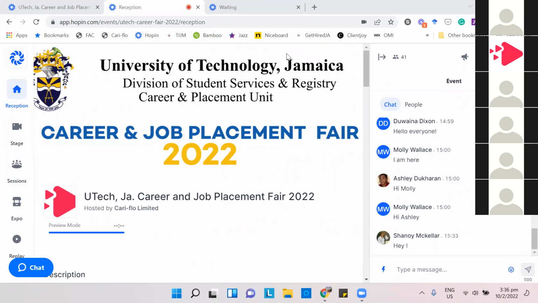Let us know what you're looking forward to for the fair. Let us know what you think about this entire experience that UTech is doing, which is a little different from the norm. I hope you guys view it as a positive experience, but maybe let's have some of that discussion while we're waiting on questions, or persons are thinking about what questions, if any, they want to ask.